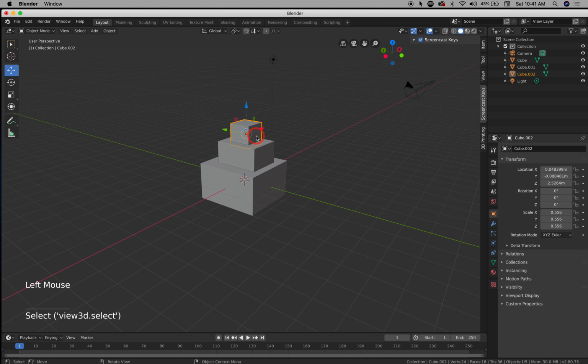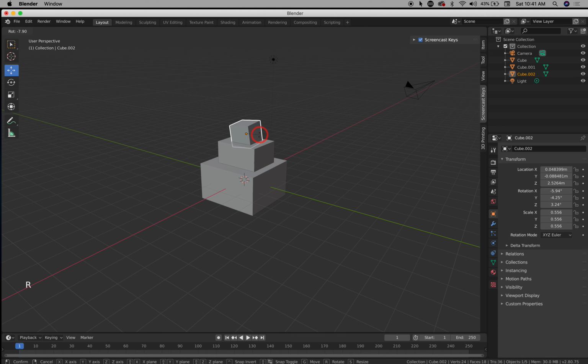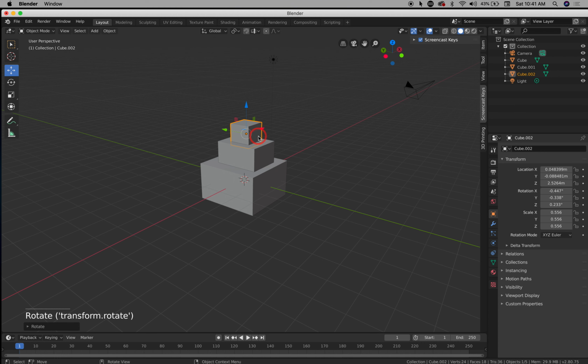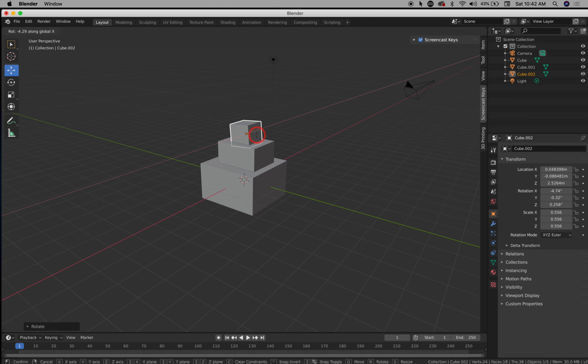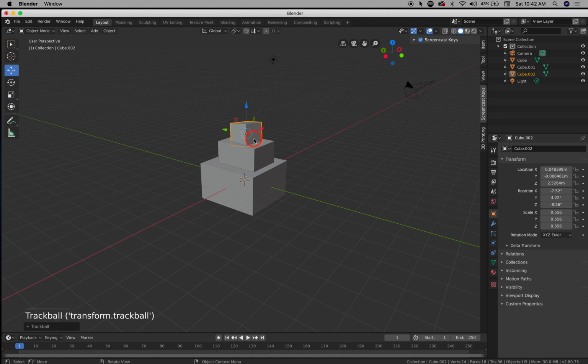So I'm going to press R, and I want to do R, X. So you can rotate like that. We want R, Z. No, we want to go R, Y. There it is. See, you can move things around, rotate it up. Okay. A lot of different options. So there you have a simple, easy fix.